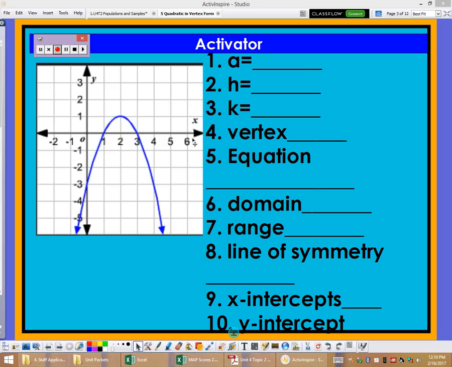All right. So take a look at this. The first thing it asks me is my A value. How do I figure out what my A value is going to be? Ayana, how do I figure out my A value? I look at the graph. I like that. What are you doing when you look at the graph? Perfect. You try to find the points. All right, so I see a point here. Do you agree with that? And then where do you see your next point, Ayana?